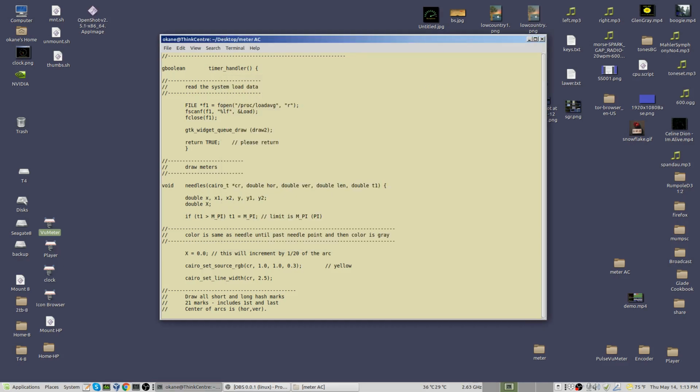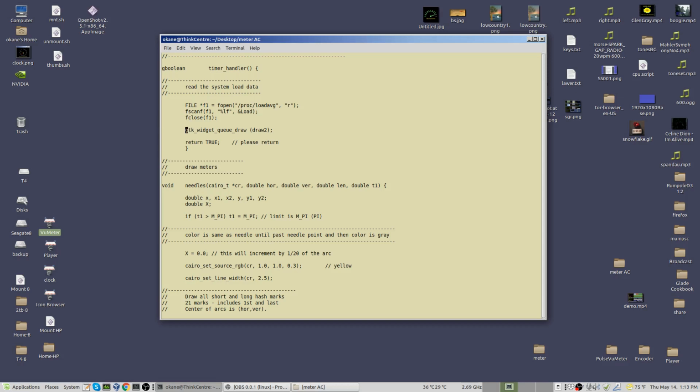So I open that so-called file. It's actually part of the system. I don't think it's actually a file on the disk. The system provides you that information. I do an fscanf on it, and I read in &load, passing the address of load, and it gets me the first one. fscanf will parse, and since the one it parses is the first one, I close the file, because I'll do this once a second. That takes almost no time to do.